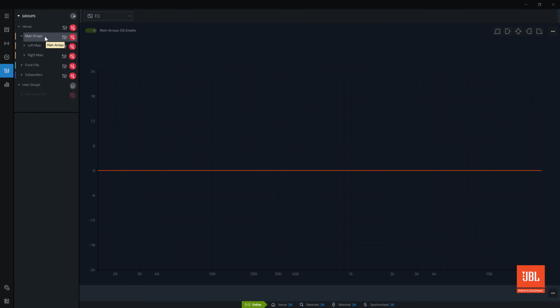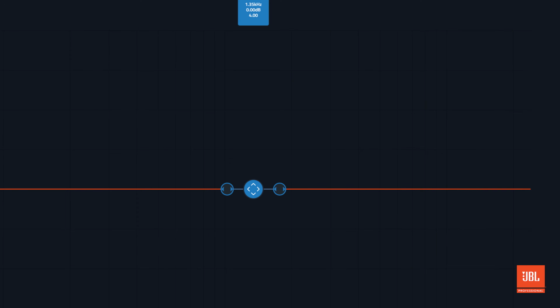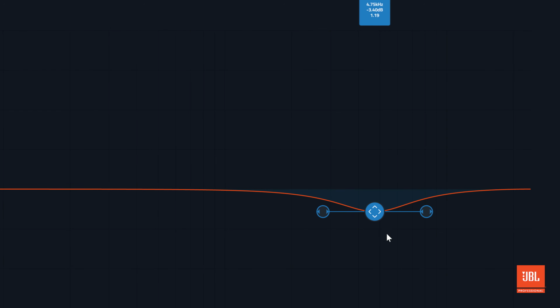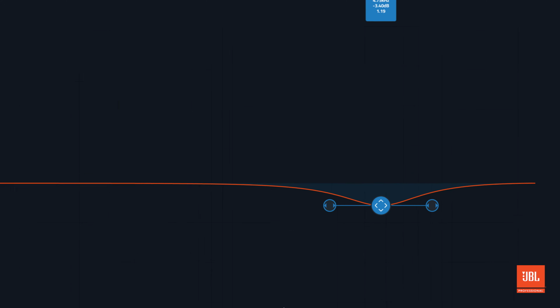The workspace changes to a frequency response graph. There are 5 filter types available: low and high pass filters, a low and high pass shelf, and a bell filter. To add a filter, drag the desired filter type onto the response graph. Once a filter has been added, it can be adjusted by dragging it around the response graph. The Q of the filter can also be changed by dragging the handles out or in, or by pinching on a touch device.